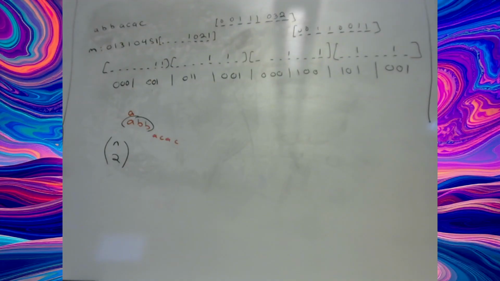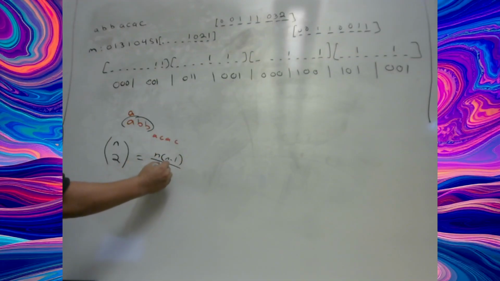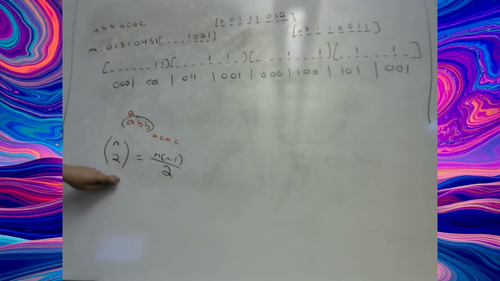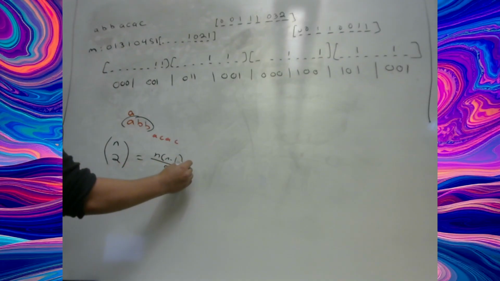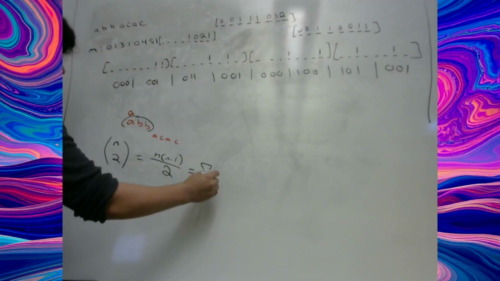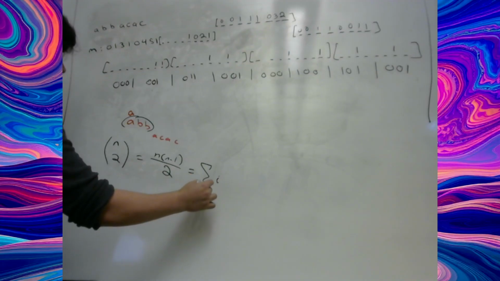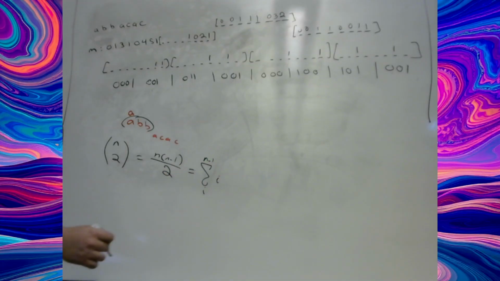For n being the number of prefixes here, this value here, which is also equal to, if you didn't know this, it's pretty important to know, n choose 2 is equal to n times n minus 1 over 2, which is also equal to the sum of natural numbers up to n minus 1. So we don't need to do the whole binomial coefficient drama. We just use this closed form for it instead. So that's the idea, right?